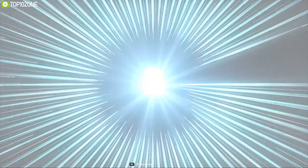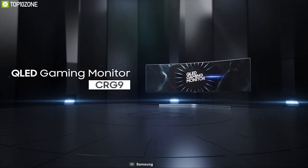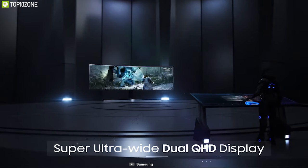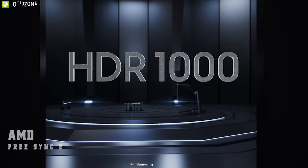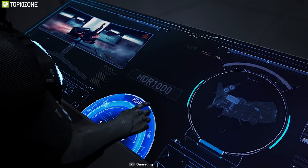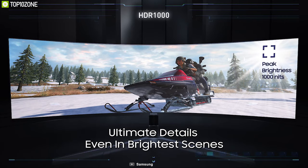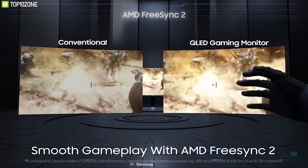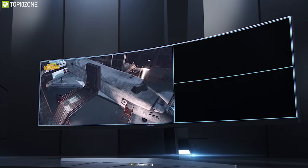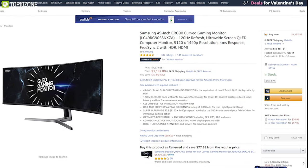Samsung is a big player when it comes to display panel technology, and their monitors produce great quality images and smooth, lag-free performance. Now introducing the Samsung 49-inch QLED Gaming Monitor, an ultra-wide gaming monitor that puts you at the center of action. It comes with a 49-inch QLED display supporting up to 120Hz refresh rate. It has AMD FreeSync 2 and HDR, collaborating to provide crisp images even in fast motion. With a peak brightness of 1000 nits for true high dynamic range and Samsung QLED technology, it delivers bright, true-to-life colors while gaming. A swivel, tilt and height-adjustable stand offers all the flexibility needed for maximum comfort, along with multiple port options. The Samsung 49-inch QLED Gaming Monitor is the ultimate monitor for your game station for an immersive gaming experience every time, available online.